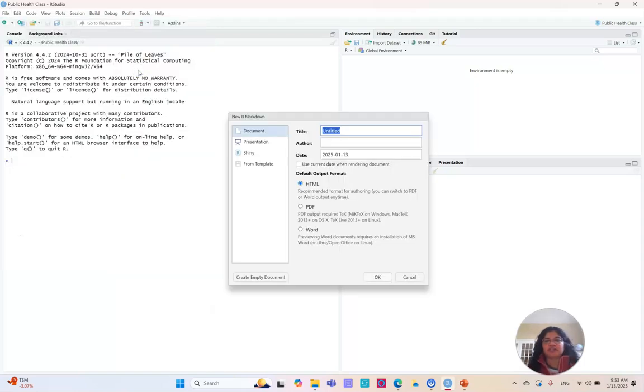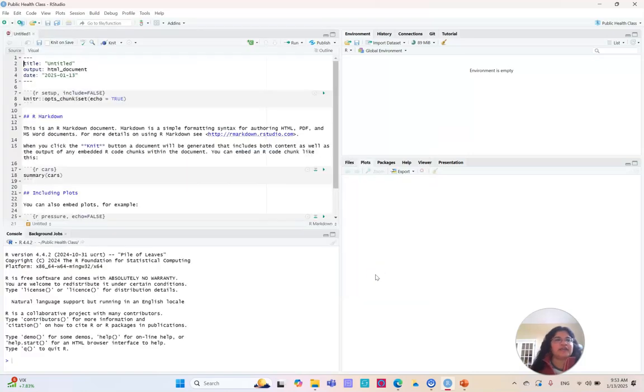Once you click on R Markdown, it will say Untitled. You can change the title, you can put the author, you can put the date, and you can even use the current date. And for default output, I'm just going to keep it as HTML. Now notice over here how many different Markdown files it can create. So R Markdown, as you can see, is a very powerful functionality. Well, like I said, this is a really, really short introduction, so I'm going to click OK and go very quickly over the various parts of our Markdown file.